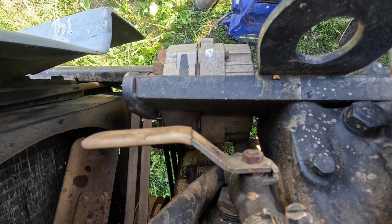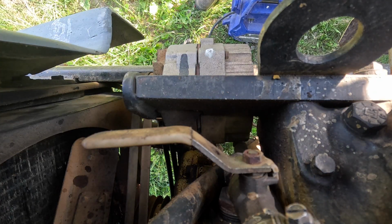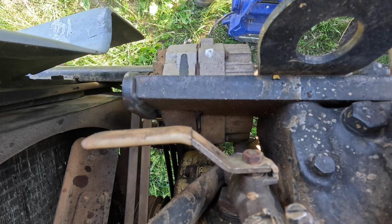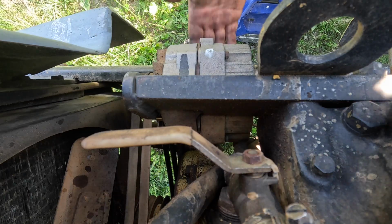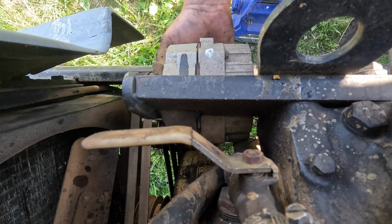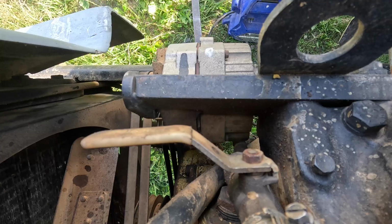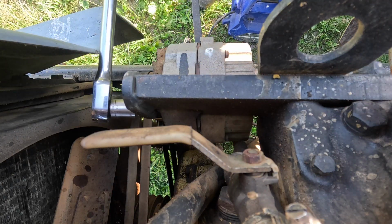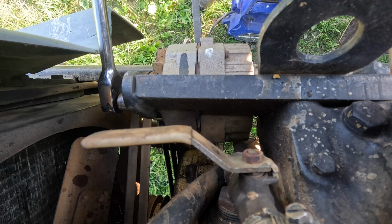What do we do, friends? Do we get the long john ratchet and hope for the best? And then we'll ultimately twist this off and we'll take the bracket off and have to start over and have a week's worth of work? It's gotta be done. So let me go get some more stuff. All right, ready for the Sadness Express? Because I know what's gonna happen.